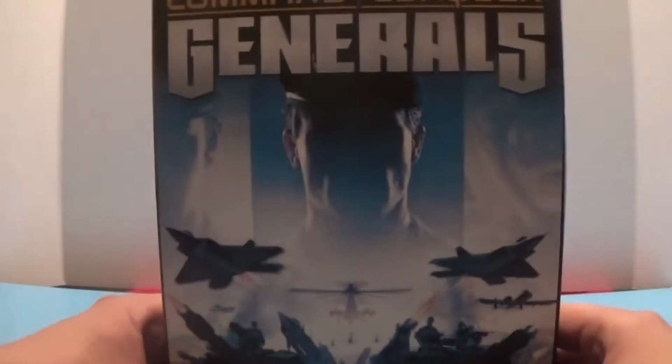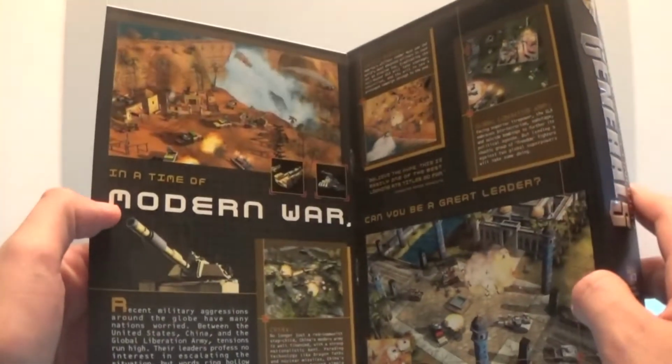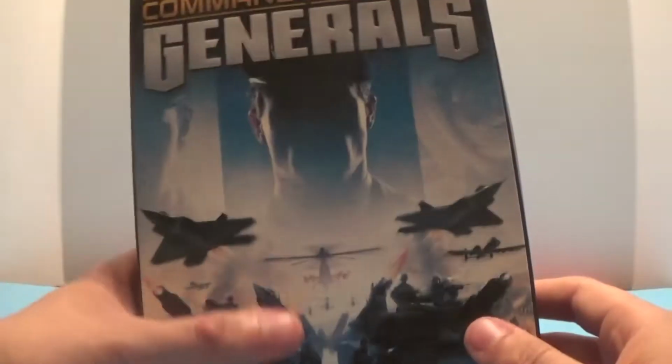Command & Conquer Generals. I have this in this box, but this seems to be a common trend. His is a little bit more minty than mine. A lot more minty. He's got a little bit of box damage on. I keep saying he. It's mine now, but I still keep saying he. But mine's beat up to heaven and back. But this is nice to have one that doesn't look like I sat on it.